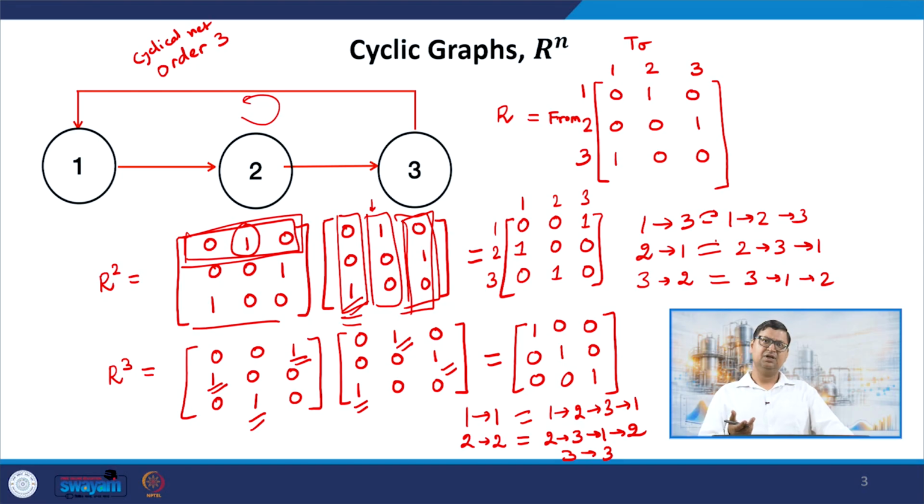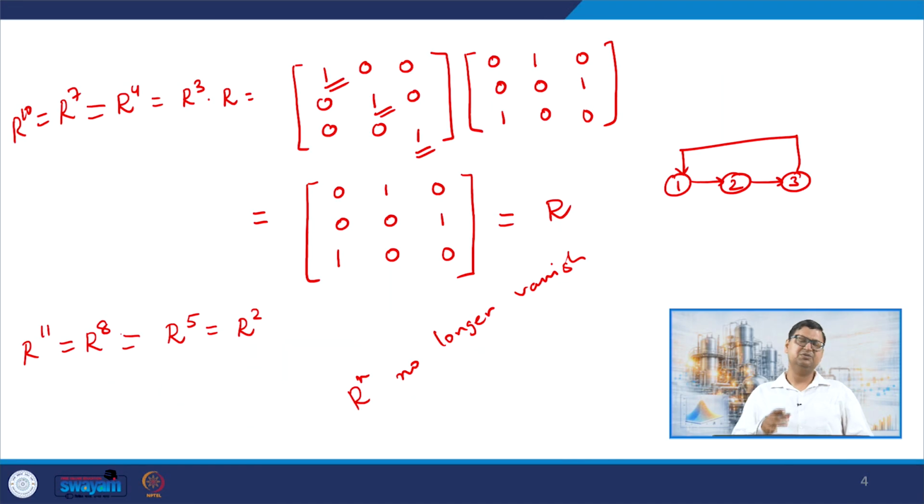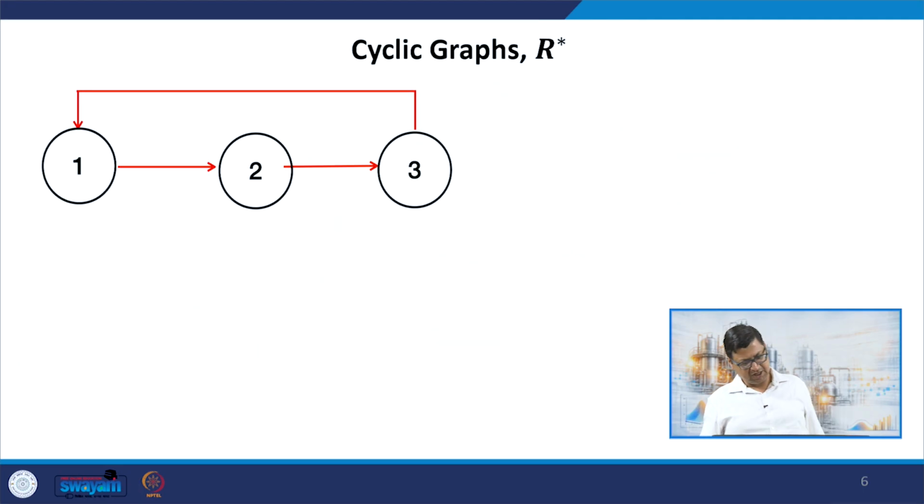In fact, this is kind of a unique case where we have a cyclical net, and that itself is the graph. But what may also happen is the cyclical net is part of the graph. The graph itself may contain other things, right? But a cyclical net can be part of the graph. But in this case, when I look at the cyclical net itself, what we observe is that R no longer vanishes, and there is a clear repetition in the R, in some alternate powers. In this case, the order is 3, so every 3 powers later, we are having that repetition, right? Okay. So what is going to be the reachability matrix for this case? You can see for yourself.